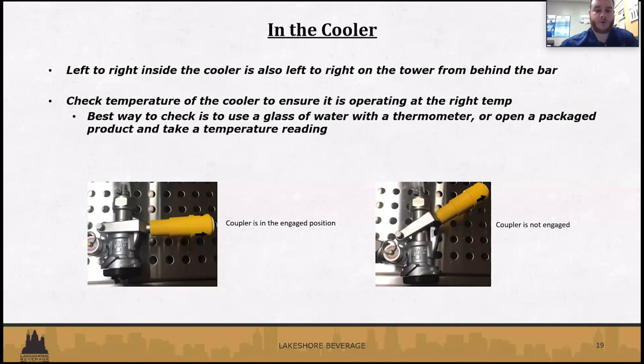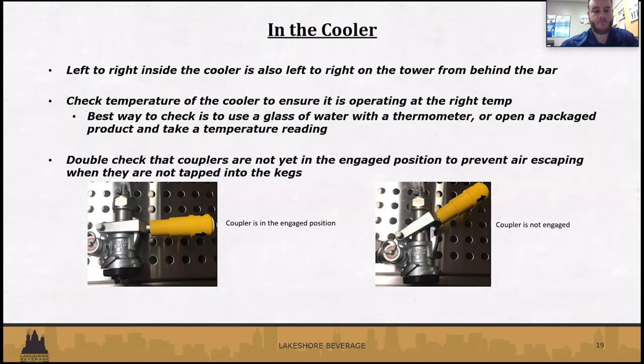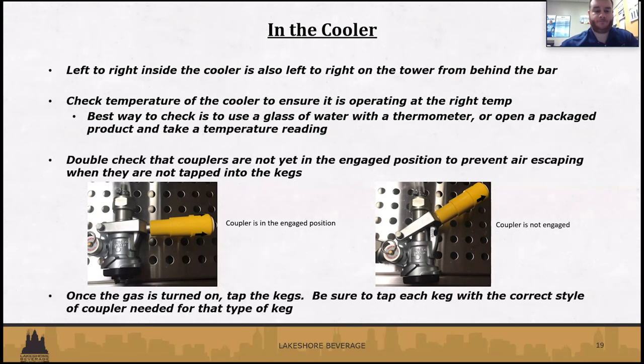But when you are inside the cooler, if you don't have any kegs tapped, just make sure that your couplers aren't in the engaged position. They should look like the picture on the right-hand side. If they are tapped without actually being on a keg, you're going to get some gas leaking out, so definitely be cognizant of that. Once everything's turned on, go ahead and tap your kegs, and then we can probably go behind the bar.